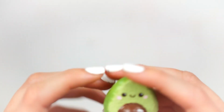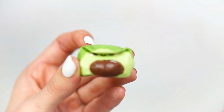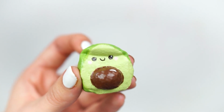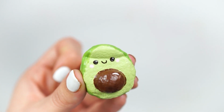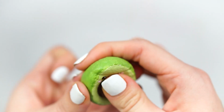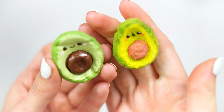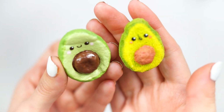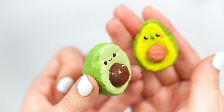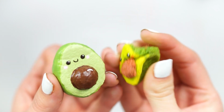So the squish test of this one, hear all that air. It is nice and slow, just like the original one, if not, actually it's much slower. I just love it. I think it's so cute. It's nice and soft as well. As you can see, this one here is definitely slower. Still rising, which is something I really like from my squishies. I don't know about anyone else.